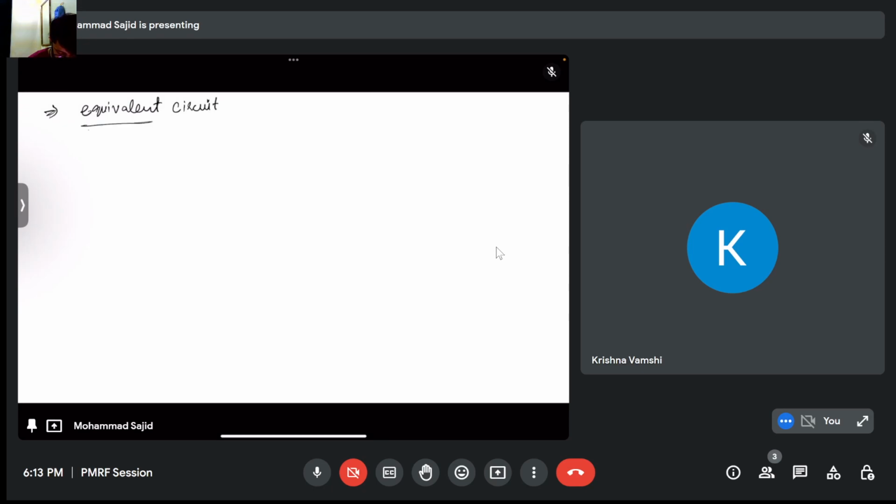We make an equivalent circuit. Okay, so what do we do in an equivalent circuit? DC to ground, right? On this notation, or you can use this notation. DC supplies will go to ground and AC will remain as it is, and we short capacitors.